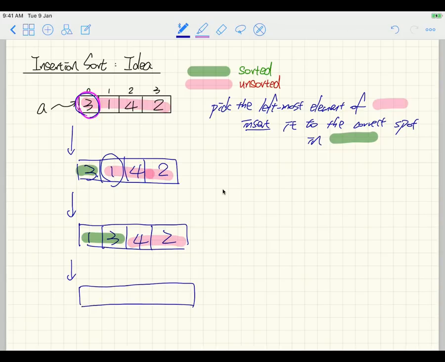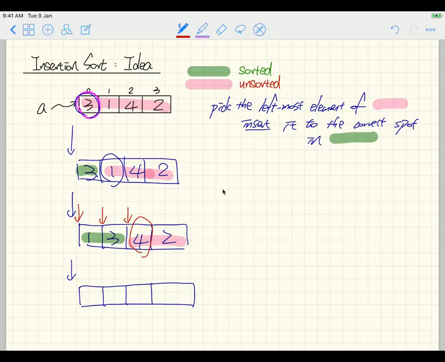Let's see the next one. Now, hopefully you can try to see if you can make it more general. I will pick the leftmost over here. So now, how many possible ways can I insert into the green?